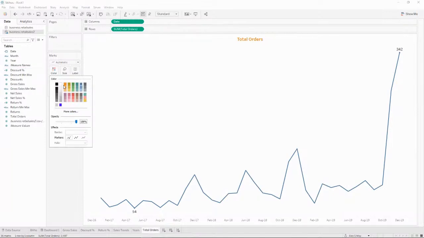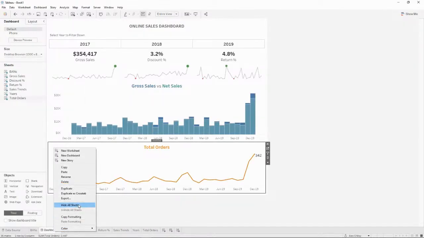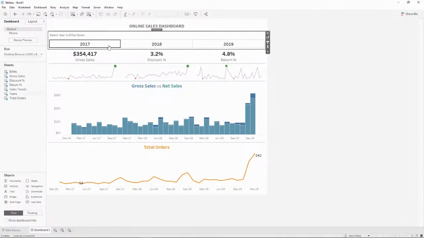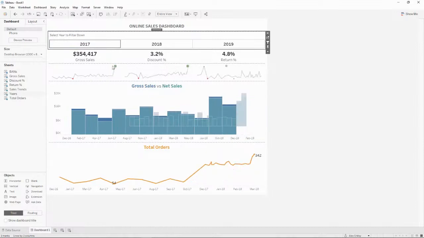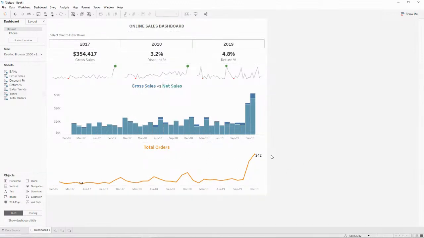We've got less than 5 minutes left, so I'm going to come here, change this color, and go ahead and hide all of our sheets. And just like that, we've got a dashboard. We should have all the same interactions going on over here. So I think that looks really good. We're able to use some of these colors to inform what's happening on these different reports, all these different charts that are working together. And so just like that, we're able to build this online sales dashboard. It's going to help us inform what's happening with our different strategies, different trends over different time periods. And just like that, we're able to build that out.